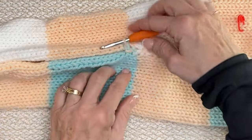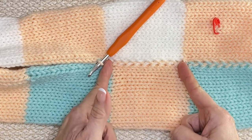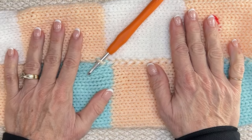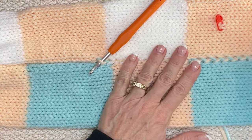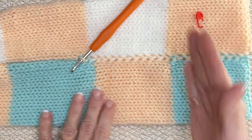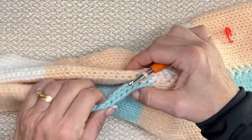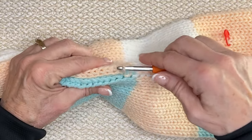And when you just work from one section to the next, keeping that even, then concentrate on that next one, by the time you get to the end, you're going to be able to do the same thing, and it's going to all somehow work out in the wash, okay? Because look how straight that is. Look how straight this is. And so you just got to really, really watch when you get to your color changes.